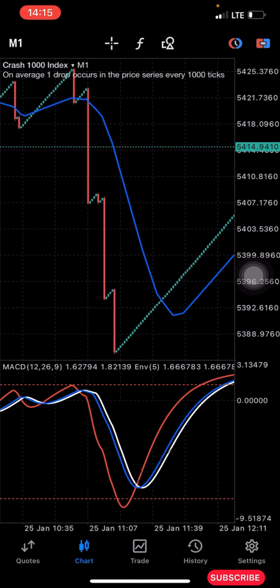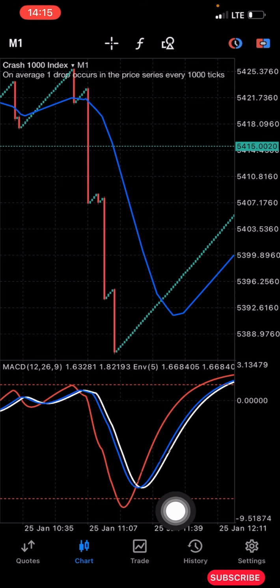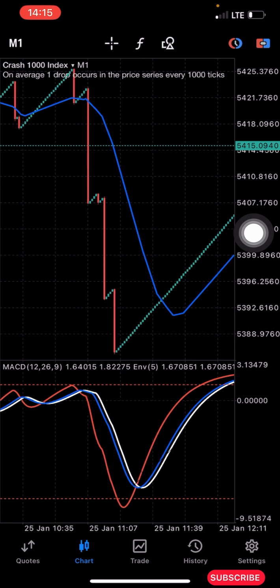I'll go through this one more time. The first condition is that you want to allow the red to get to the oversold level. That's the first condition. Secondly, it needs to cross above the blue and white line. That is second. And then thirdly, the candlestick needs to cross above the blue line on the main chart, and you are good to go. You just pick 5 candles, you exit the market, you make your money, and you look for another opportunity.